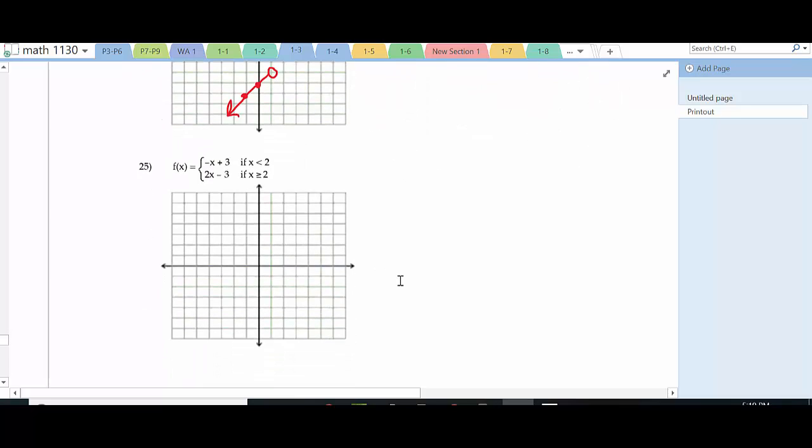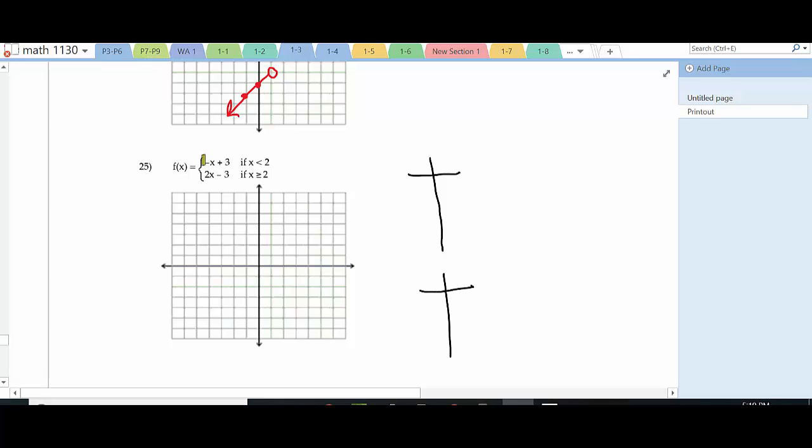All right, so now let's go ahead and write this piecewise function down. I want to do about 3 of these in class. So this is f of x equals negative x plus 3 when x is less than 2, and 2x minus 3 when x is greater than or equal to 2. Again, I'm going to take exactly the same approach on this. We're just going to do 2 tables of values. This is a good, safe way to learn how to do this.